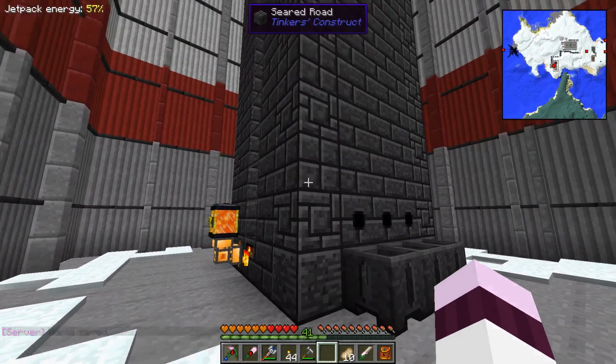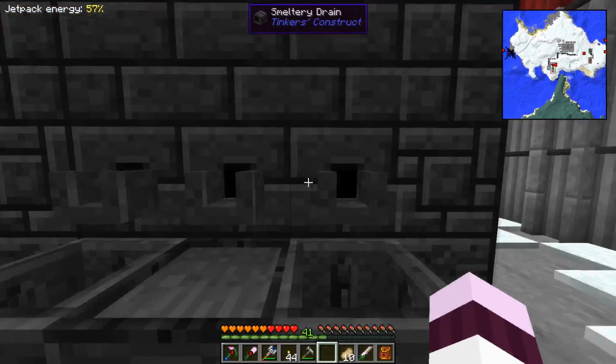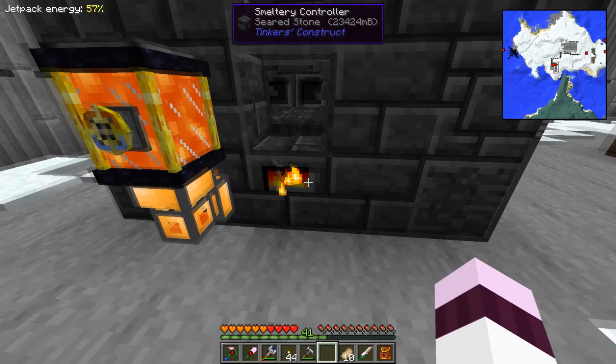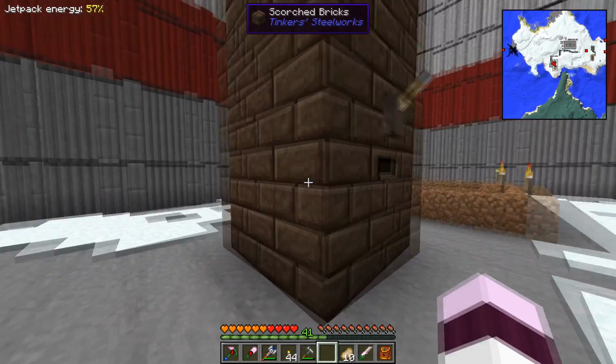All the blocks on the corners are decorative. The only blocks that really matter are these three, and like the four sides, but it's not 3 by 3, it's 3 by 3 and then the sides. Right now it's only filled with seared stone because you need seared stone to pour over regular clay bricks, and you can make scorched bricks.